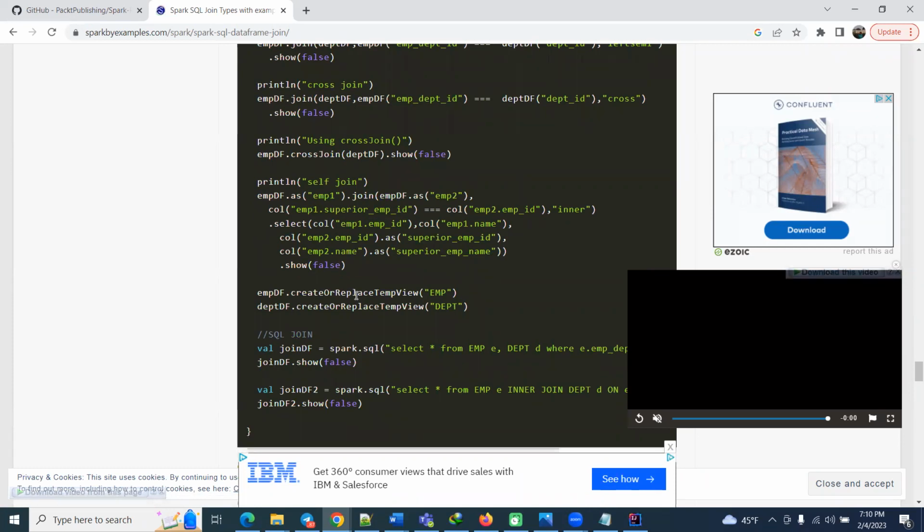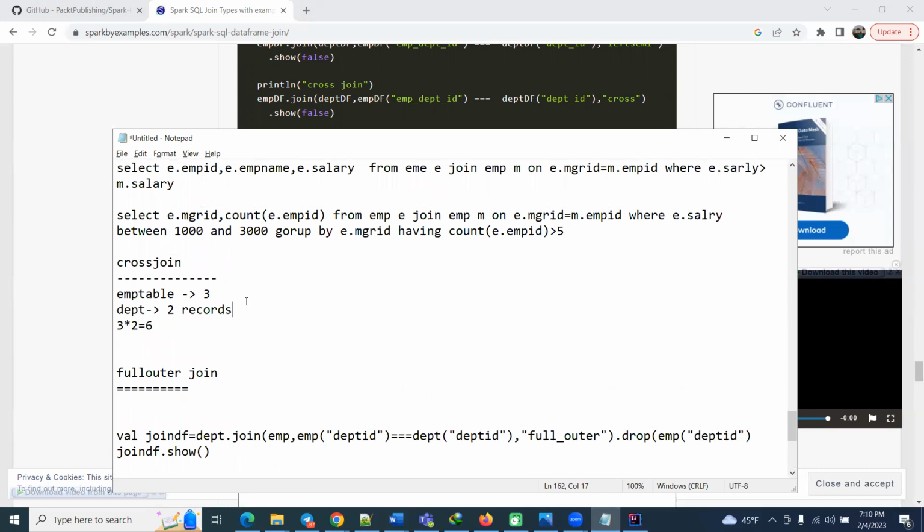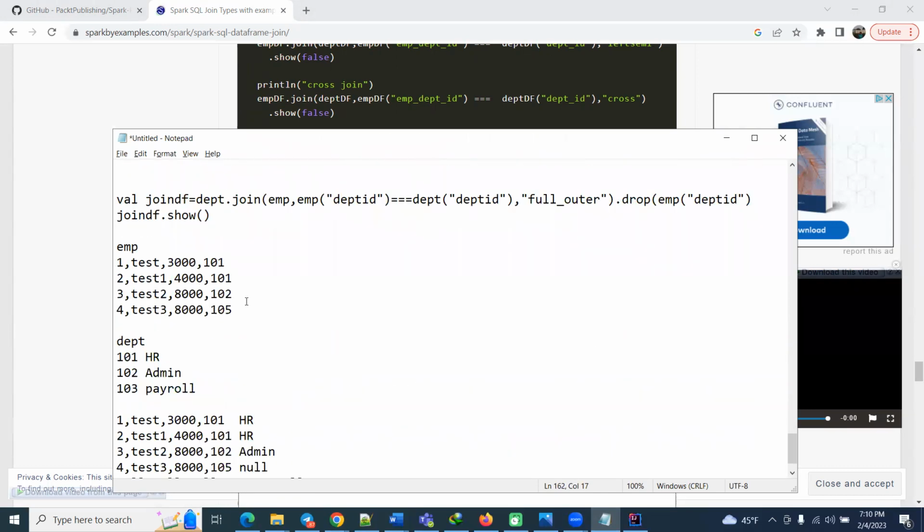Meanwhile, you just go through the concept. I will send this notepad file. These joins are very important for Hive, SQL, or Spark. But just remember, Spark and Hive have the left semi and left anti. Other SQL databases do not have these joins.